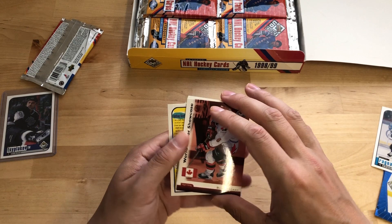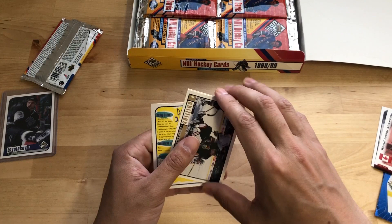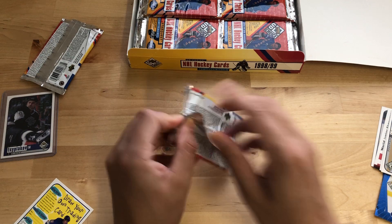These are really neat too. This is honestly so much nostalgia for me. These are the World Junior Showcase cards — you'll have some different players, World Junior players from each country at that time. Chris Phillips, old Sens guy. Ziggy Palffy — he's a really talented guy. So that's the first pack.